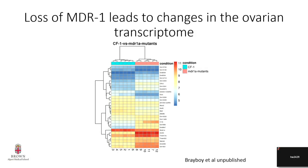of the animal. And when we looked at the transcriptome of these animals compared to their wild-type littermates, we found some interesting differences. So this is a bicluster graph, and you may not be able to see too well, but there are several mitochondrial genes that are implicated in complex 1. And so it seems like not only is MDR1 there to protect the ovary and protect the oocyte, perhaps there's a link between MDR1 and the mitochondria, and that link could be important in protecting the entire ovary and the oocyte from everyday toxicants. And those toxicants could potentially lead to a cancer phenotype or oncocytic phenotype, which has been described in the literature.